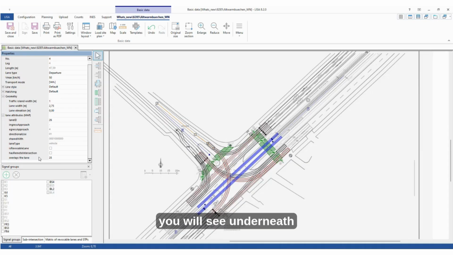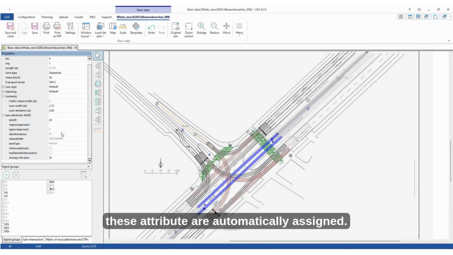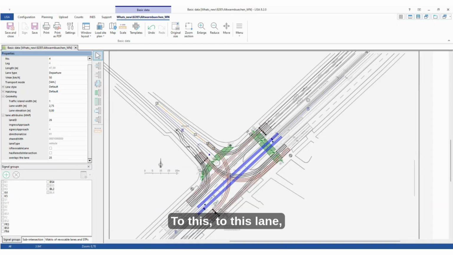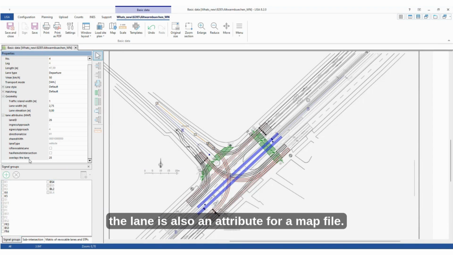And you will see underneath the properties related to this lane, and also an extra attribute which says overlays the lane. So these attributes are automatically assigned to this lane. And this overlays the lane is also an attribute for the map file.